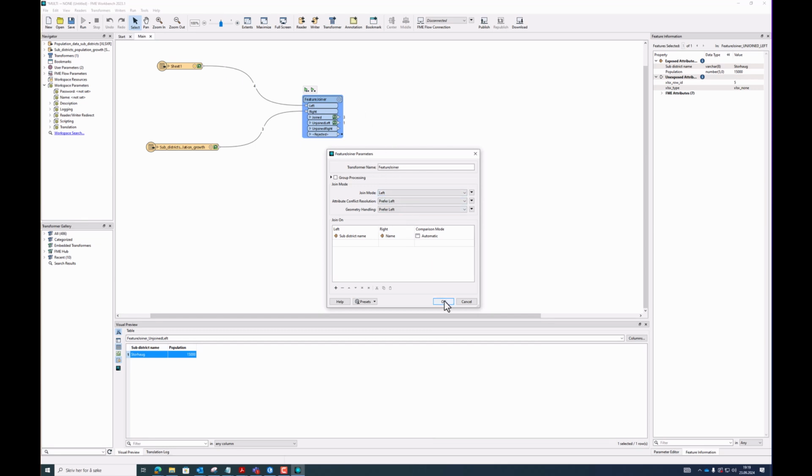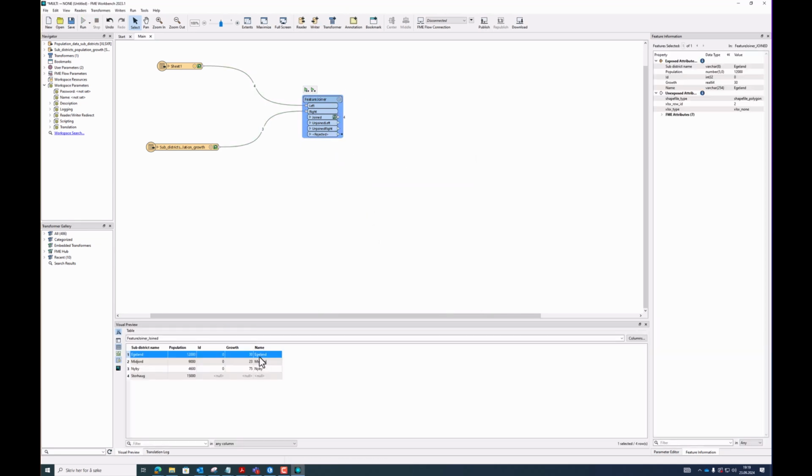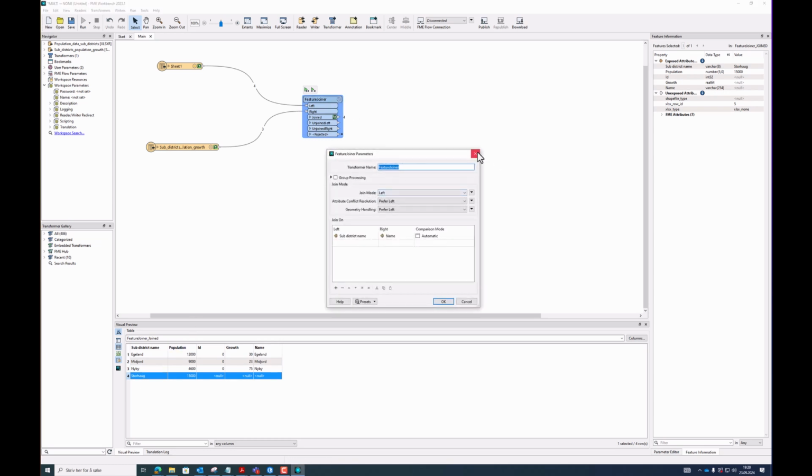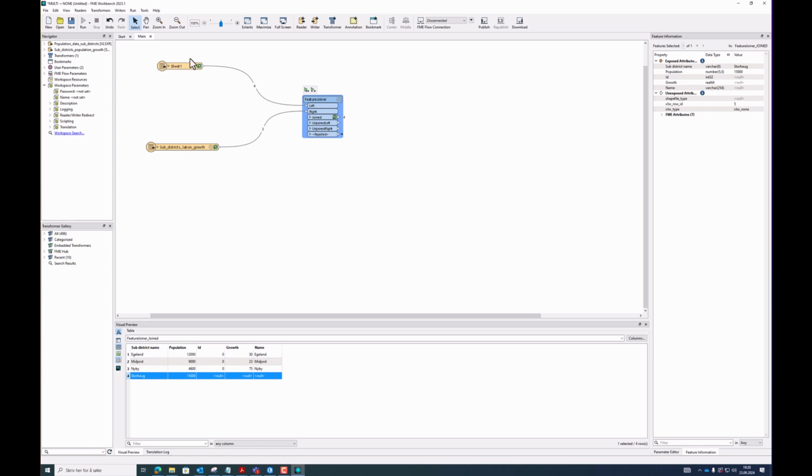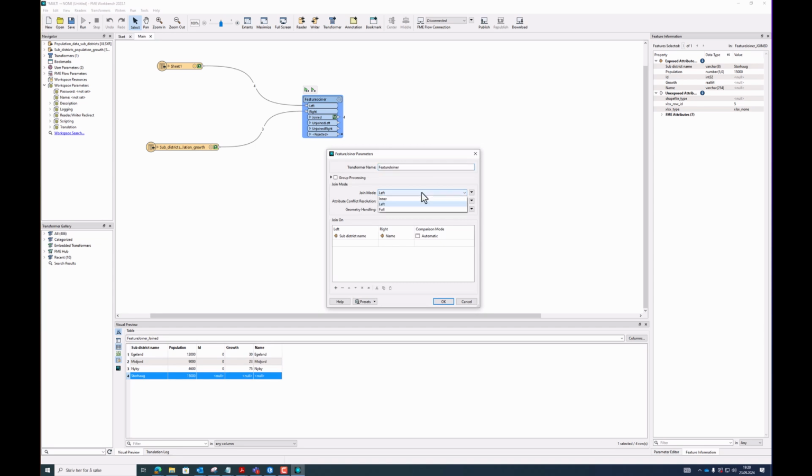So if we do this one and run it again, we can see that like we had for the inner join method, we have these 3, and the 4th one is joined nevertheless because we chose join mode left, because this dataset is in our left input here, and the values from the other dataset will just get a null value. And the same if we put full. But note that it depends on what dataset you put in as left, so be aware of that.